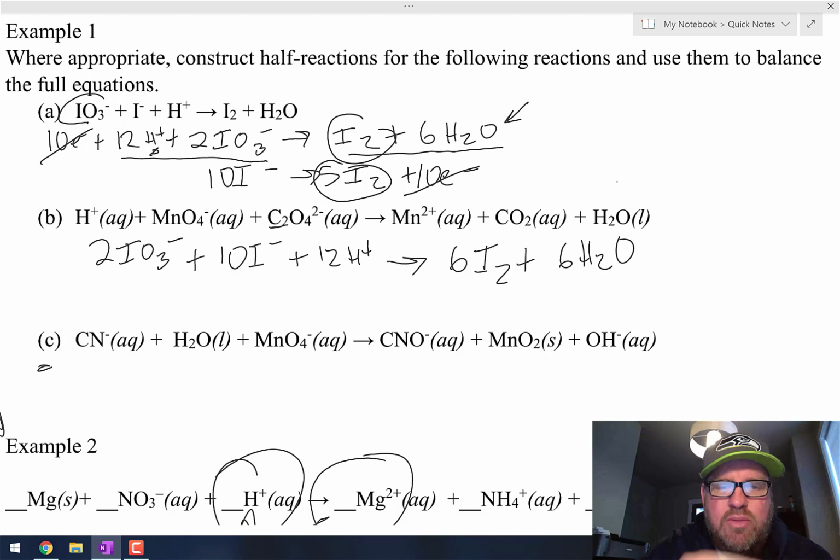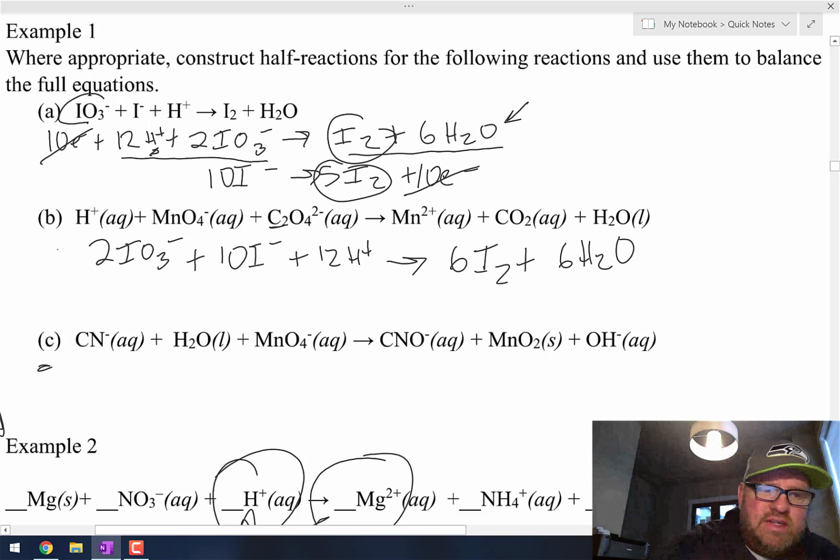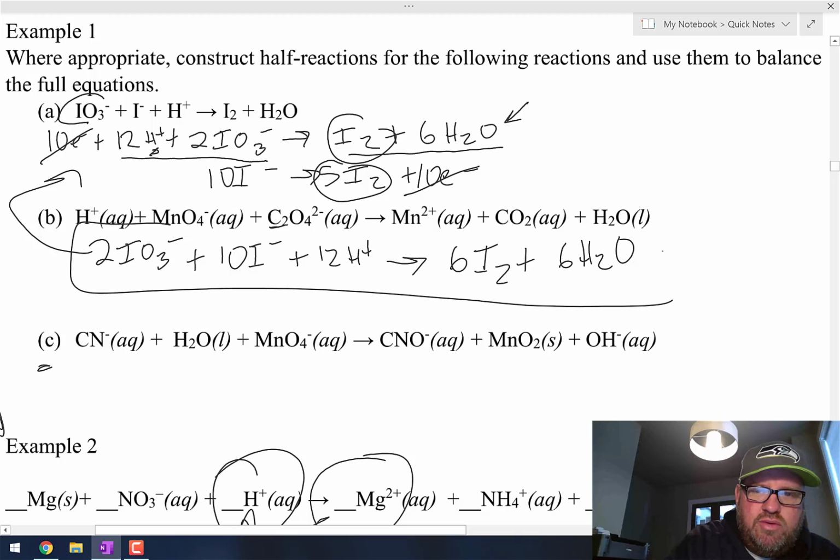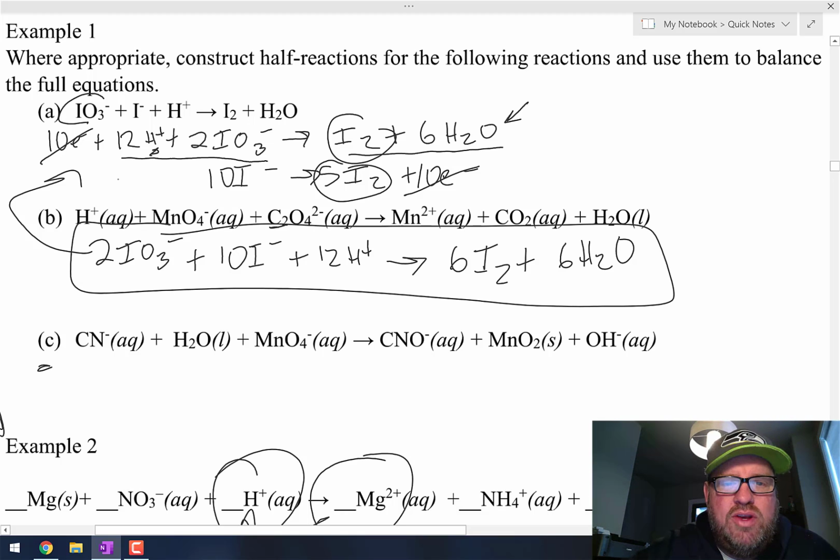So the elements balance, and the total charge on the left-hand side is 0. The total charge on the right-hand side is also 0. If the equation is balanced and the charges are also the same on both sides, that's a really good indicator that you've done this correctly. Okay? And that obviously goes up here. I just ran out of room. Okay, so that is our balanced equation for that reaction.